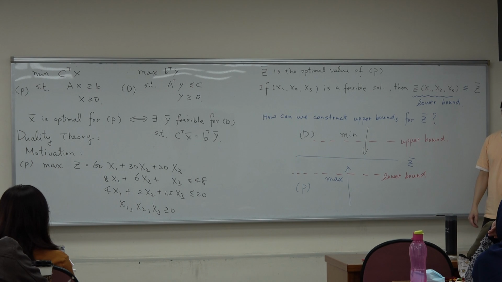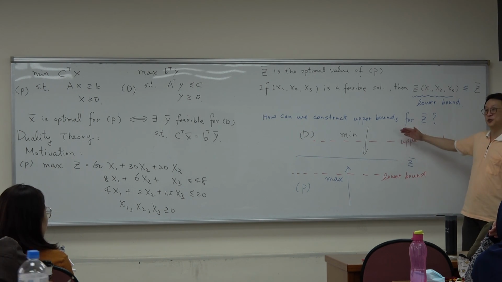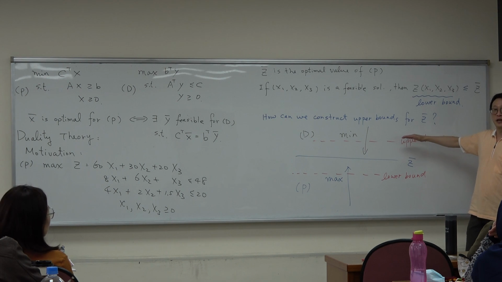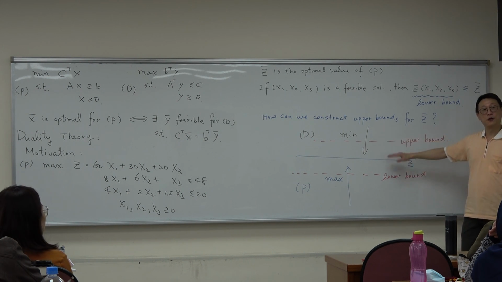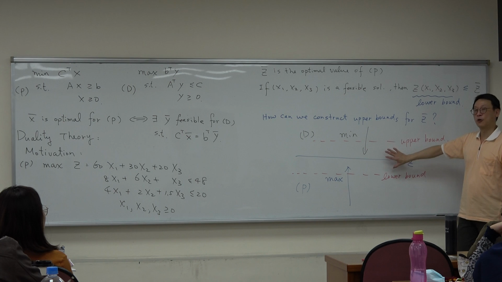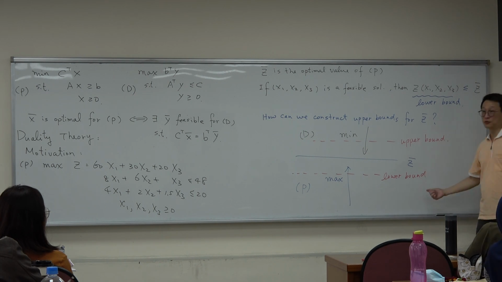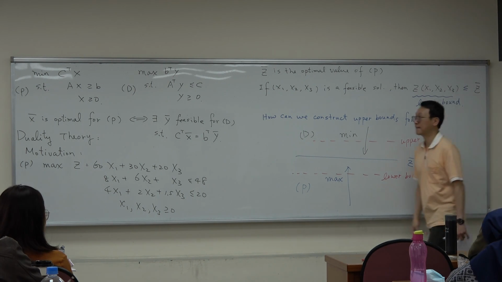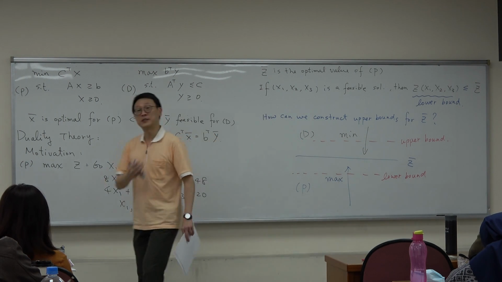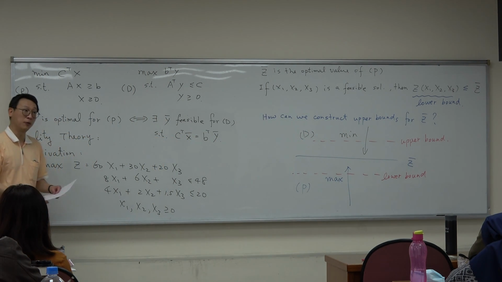But in most cases, sometimes we will just construct the upper bound to tell them how good my solution is. Okay? But sometimes it's not easy. It means that you have to solve two problems. Originally you only have to solve one problem. So that's the purpose of the dual problem or duality.